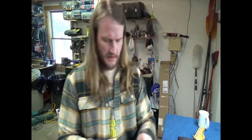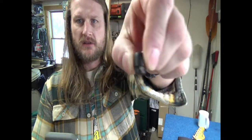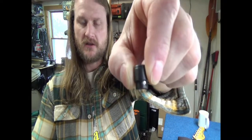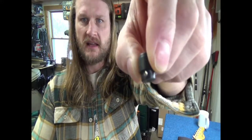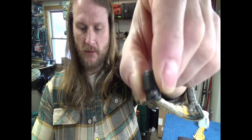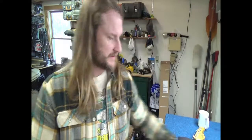Anyhow, I wanted to talk about where these parts came from. The switch tip was from Glendale Guitars, and this came in at $30.99, plus a charge of $3 for shipping. This is called the Hotrod Roadster switch tip. Now, like I said, they make these in stainless steel as well, in metal and different configurations. They did not, however, make a top hat design, which is fine. I was okay because I thought, well, this will make my Telecaster a little more period correct, I guess.